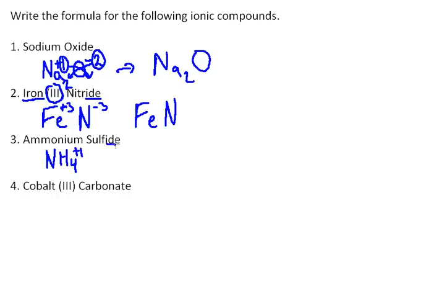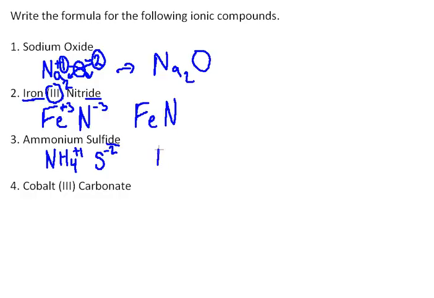It's rare in that it is a positively charged polyatomic ion. And sulfide, again, that IDE ending indicates that it's just the single element sulfur. And sulfur is right below oxygen on the periodic table. It's a group 16. Like all elements in group 16, it's going to get a -2 charge. And we know we're going to need another ammonium ion to balance out this -2 charge of the sulfide ion.